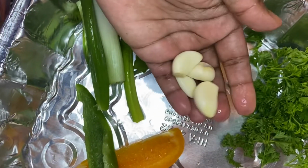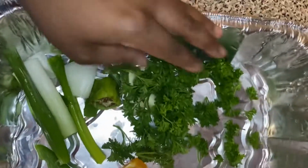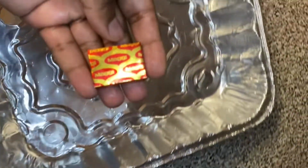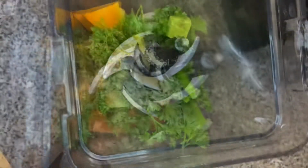So as you can see, I'm going to use some bell peppers. I'm going to use garlic cloves. I'm going to use 1 cut up green onion. I'm going to use some parsley. I have 1 bonnet pepper. You could cut your bonnet pepper in half depending on how spicy it is, or you don't have to use it at all, okay? Then I'm going to use 1 cube of chicken flavored Maggi bouillon, and I'm going to use 1 Sazon.